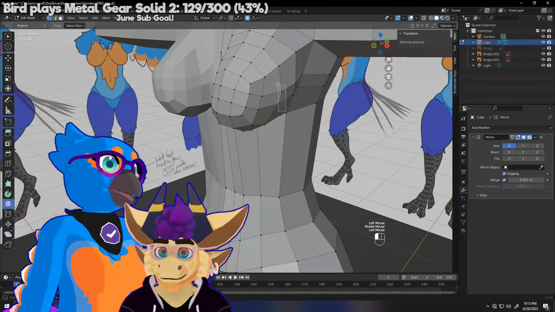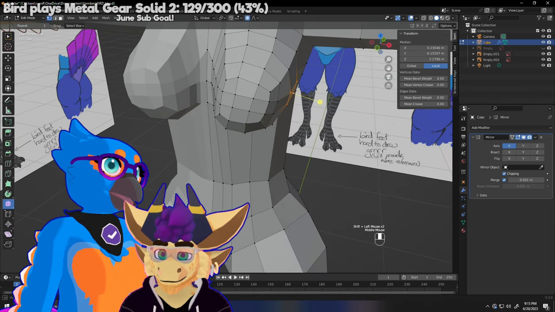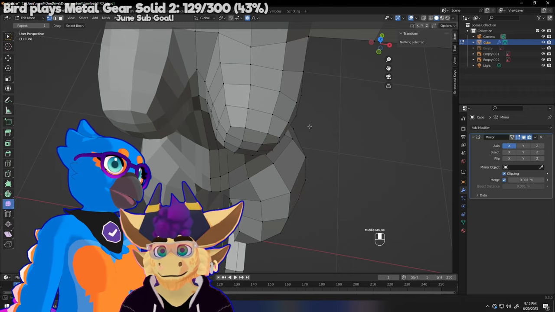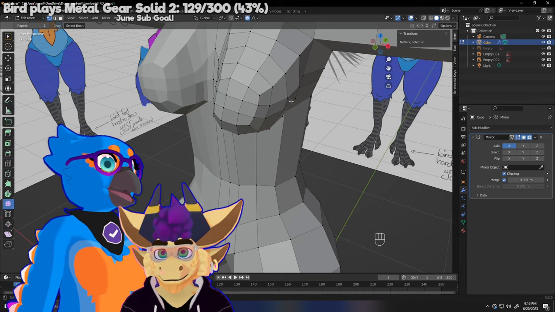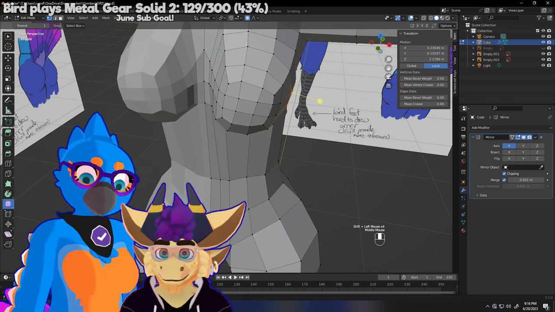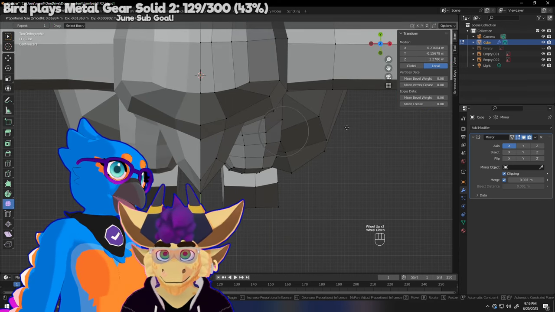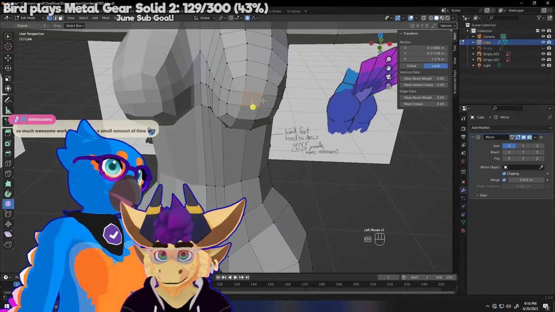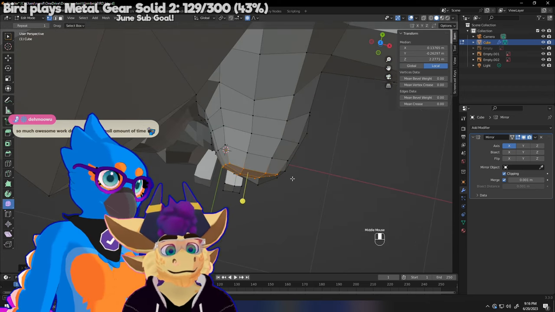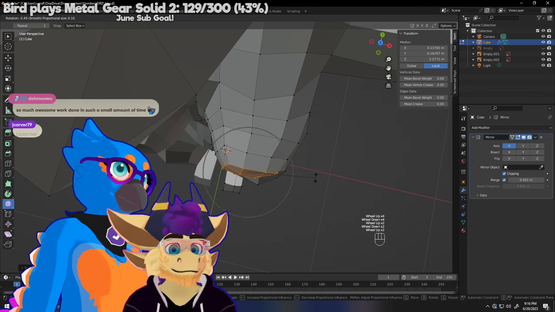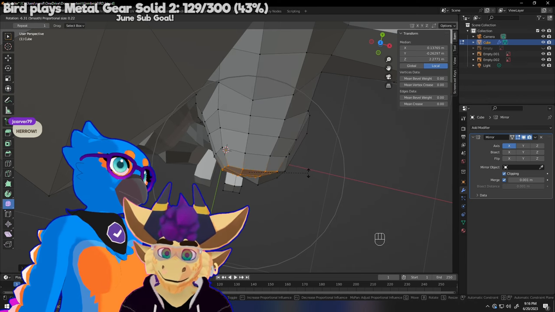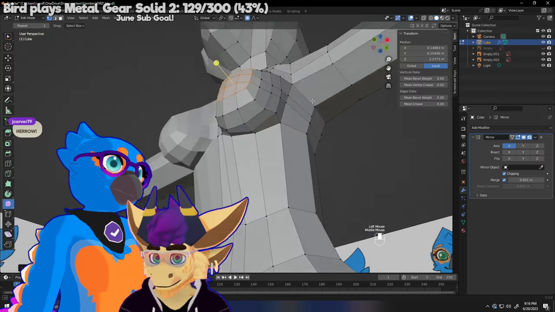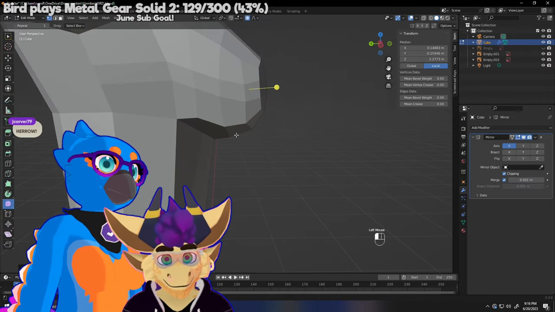What does keep happening is that these two little edges here, I would say these four, are poking outward. Is that a problem? Not really. But the problem is that the shape is like this. We can have it point outward a little bit, but then it has to point more outward as a whole. Yep. I think as a first, I'm just gonna move that inward, and then we can have this. Looks like a pretty heckin' solid boob, if I do say so myself.